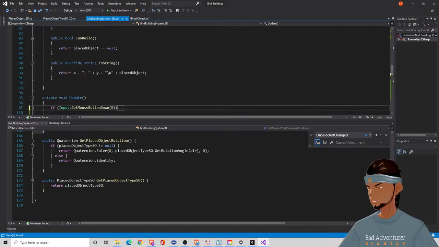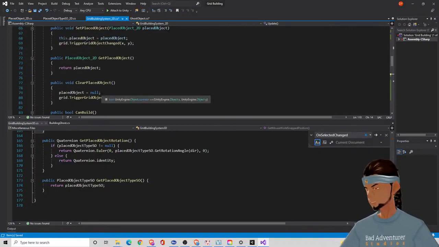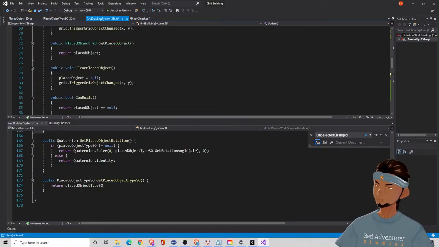Close that down, close it down. Public can build. Oh, I don't have get placed object type. No, I don't. Okay.